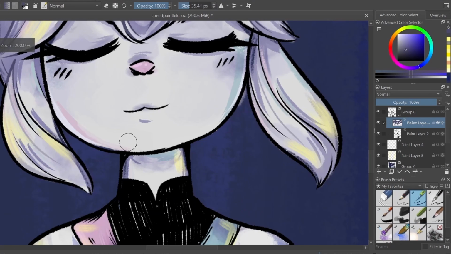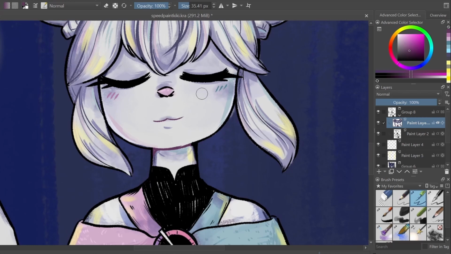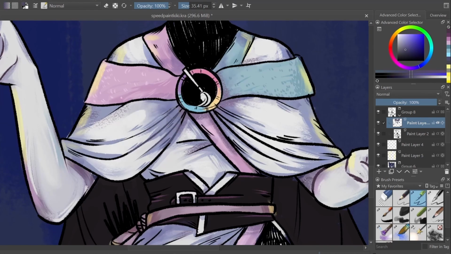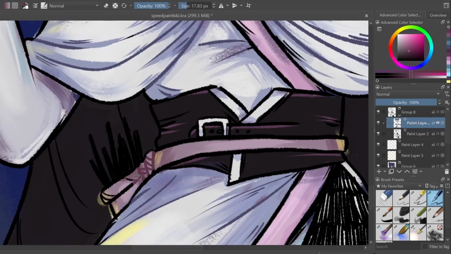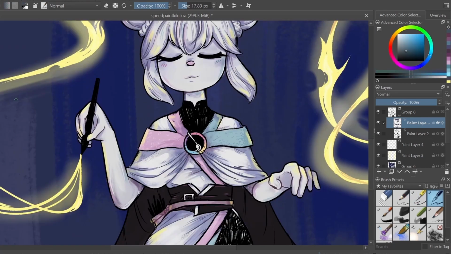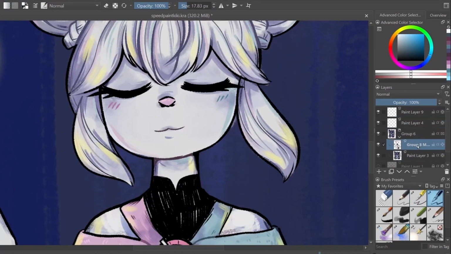I really like having my stuff together and just seeing them all laid out the way I wanted them to. I know a lot of other programs kind of just have layers as one name and then you're able to move down, but no, I want them color coded. I want them grouped together. I want them in a specific order, and I'm very happy Krita lets me do that.